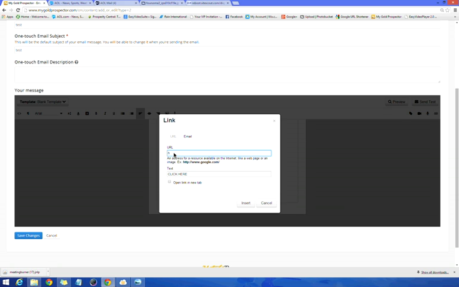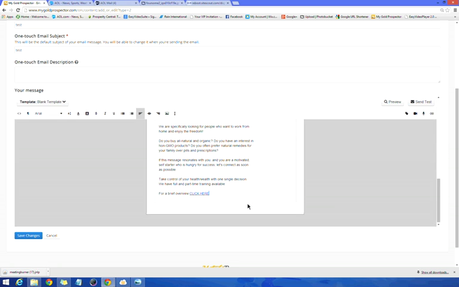And here, HTTP, TrySoul.net. And what's nice with this is right here it says open link in new tab. So now they can keep the email. I'm going to go ahead and make it open in a new tab. So I'm going to go ahead and insert.